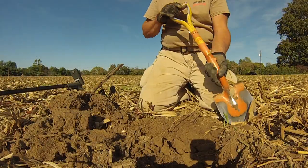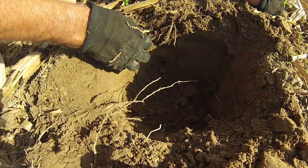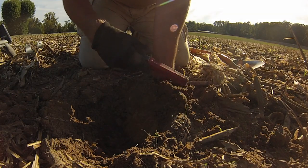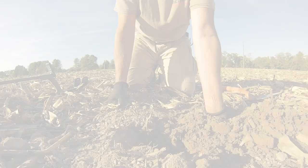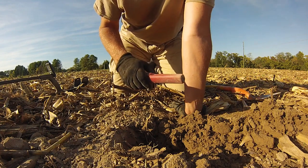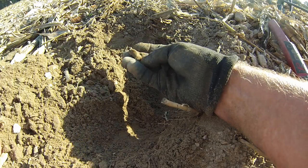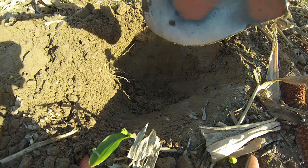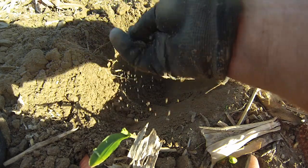I'm running out of time, but I'm going to dig a couple more signals. This actually is a good sounding target — it sounded like a button. A buck. My truck is about 50 feet away and I need a good find to end my day with. A piece of camp lead — yeah, a piece of camp lead. I'm about 40 feet from the truck. Maybe this will be the bullet that ends the day. Well, it's camp lead — I should have expected that.